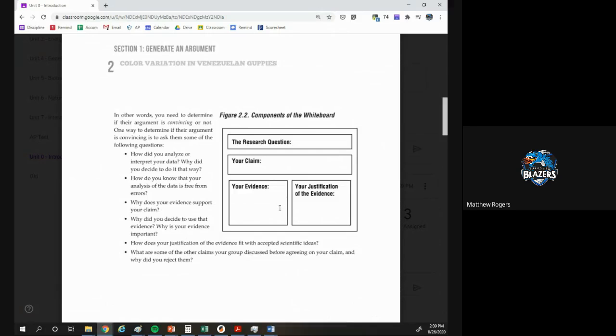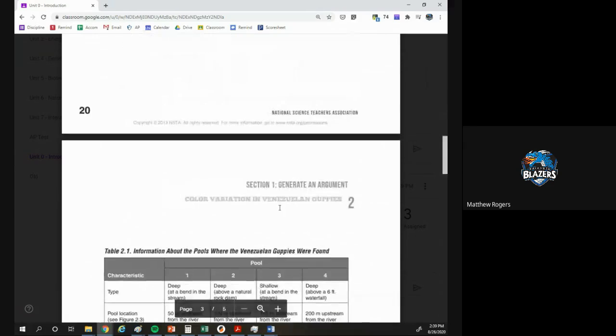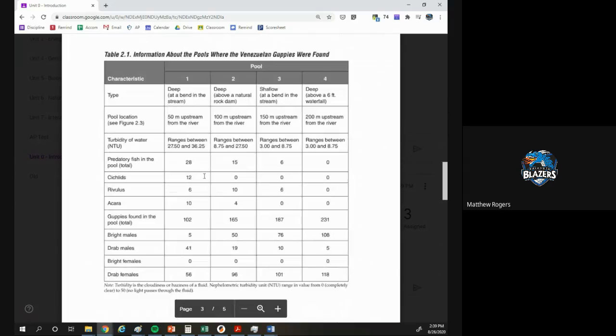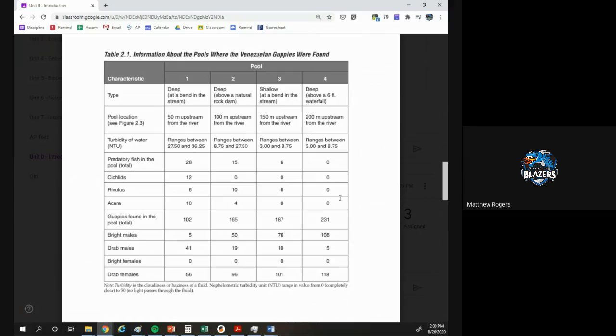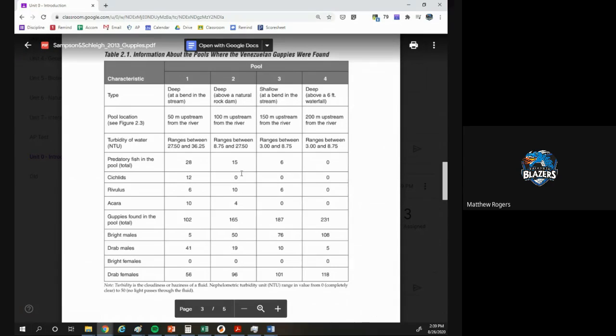Realistically, like I said, there's a couple different answers. You could have gone with turbidity, not the greatest answer. I've had other people go with the amount of predators. Well, then you kind of have to explain why the predators are not there. So we've got to keep looking. You can't just answer a question with a solution that creates more and more questions. So saying that there's no predators there, well, yeah, but why? Why are there no predators there? Is it because of turbidity? Is it because of the waterfalls? Is it because of temperature in the water? A bunch of different things. Obviously, this one was a little bit more simple.